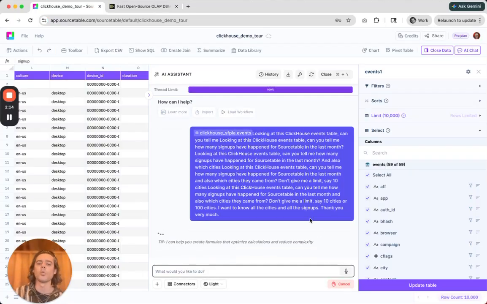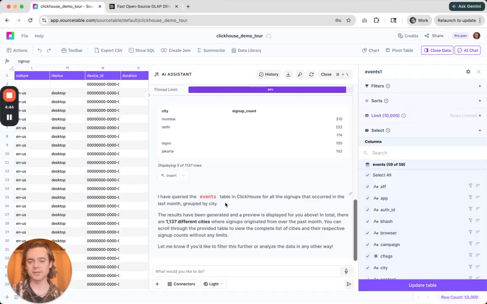Great, so why did I use voice? Well, the reason to use voice is because language models benefit from context, and when we talk, we put a lot more context in, which means we get better results out. So this is going to look at the Clickhouse database. It's going to write us a query. It'll return results. We'll be able to inspect those results, verify those results, and share those with our team. So I'll check back once that's done.